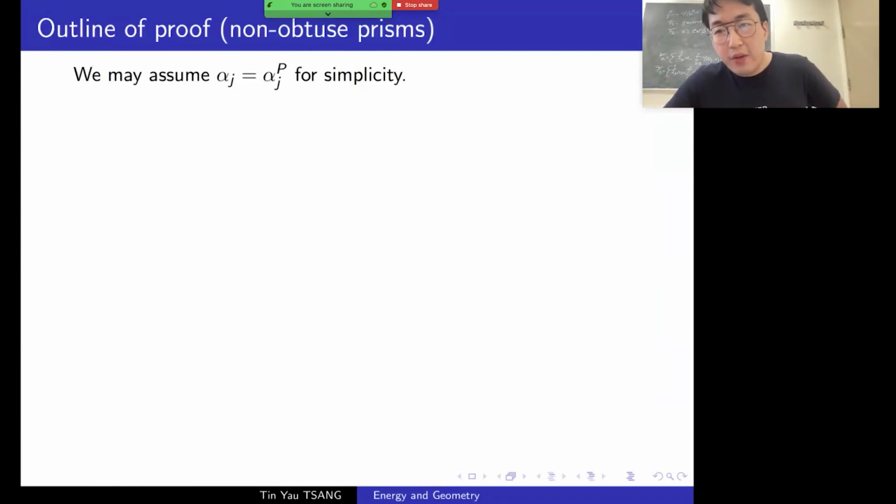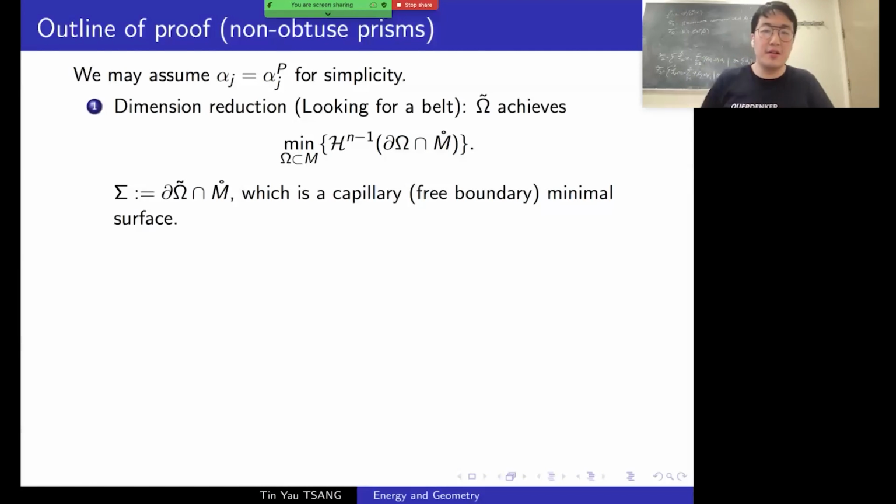And then let's make an outline of the proof first. Of course, we may assume the angle to be equal, for simplicity of presentation. First of all, we focus on the geometric property of scalar curvature. Scalar curvature means the volume is being inefficient, so we're bigger to contain the same amount of content, which means it must be fatter, as you can tell again from the box. So how do we say something is bigger, being fat? We have to look for a belt.